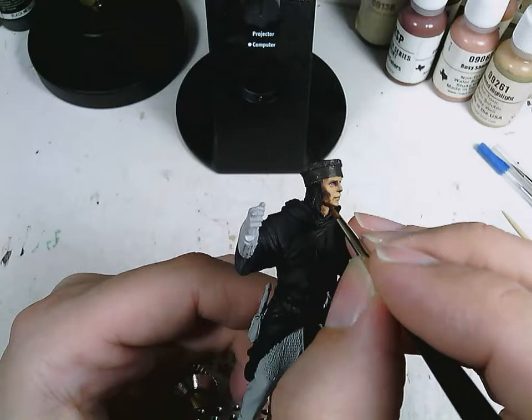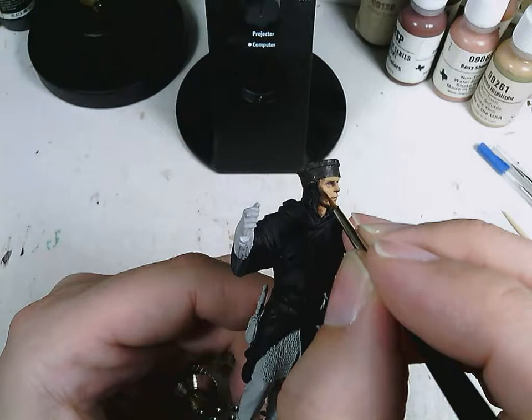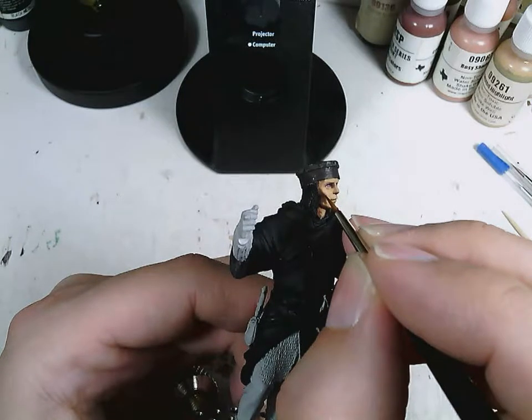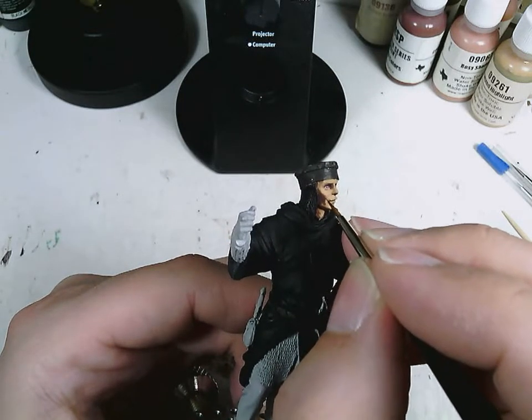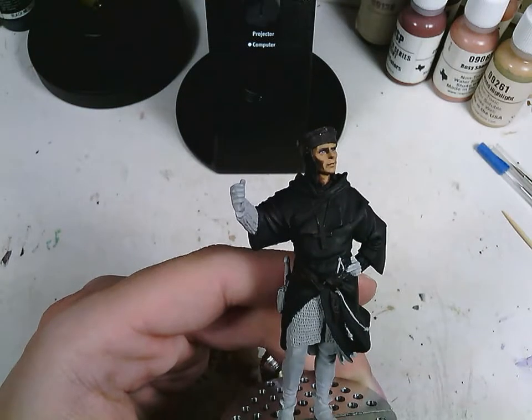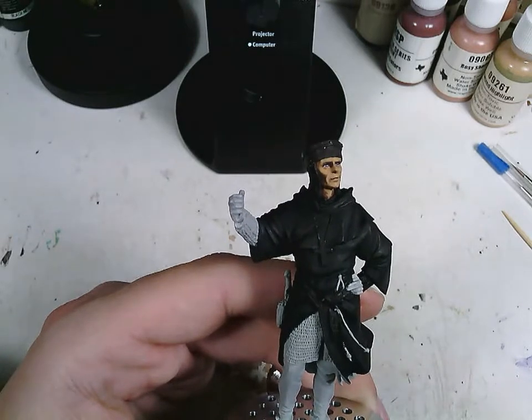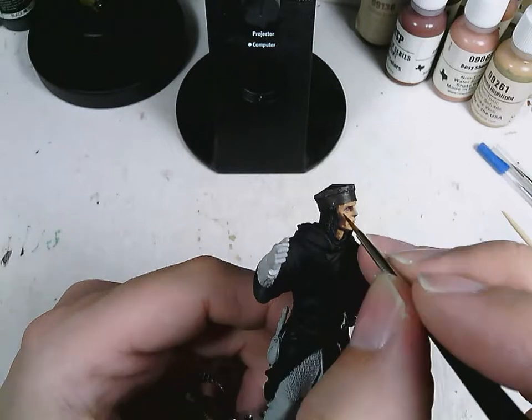But I don't need to go everywhere with these darker colors. I just need to go in the spots that I have darker shadows. Helps me from overloading those highlight regions where you just build layer upon layer upon layer as you're going to those top highlights.